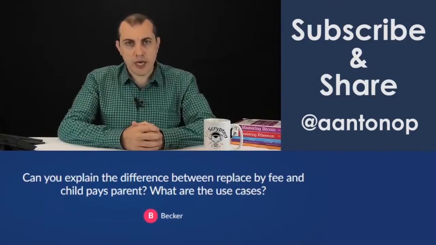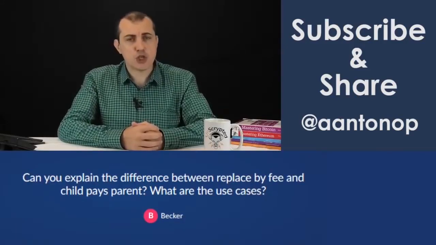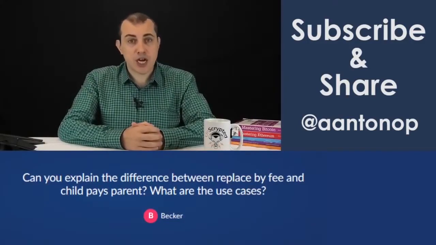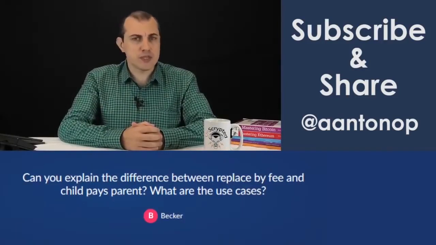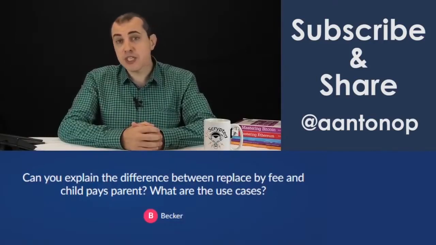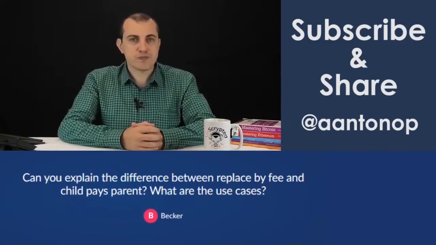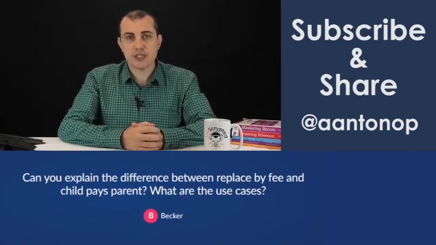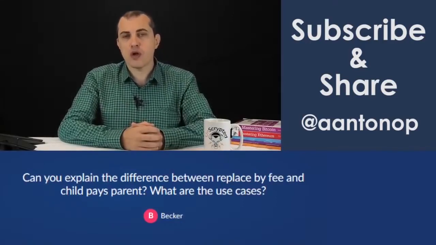RBF: sender only, signaling in advance that we may replace the transaction with a transaction with more fee. Child pays for parent: taking advantage of the fact that transactions are considered as packages. And if there is a parent, a child, a grandchild, a great-grandchild, etc., the average fee across all of them is taken into consideration. So if you purposely create a child transaction, a descendant transaction with a higher fee, it increases the parent's opportunity to get confirmed as well. And that's why the child is effectively paying for the parent.